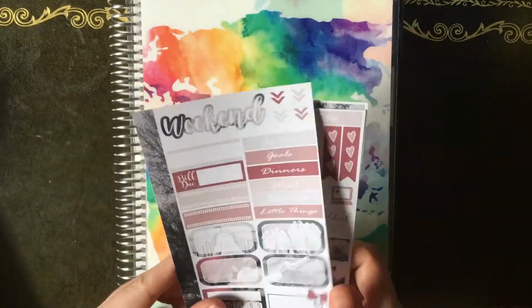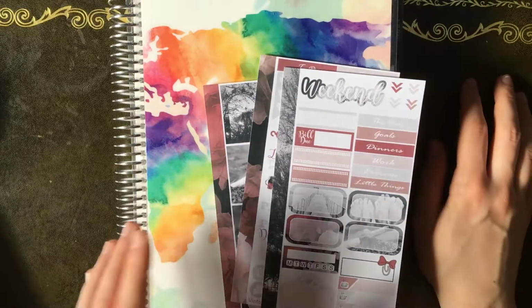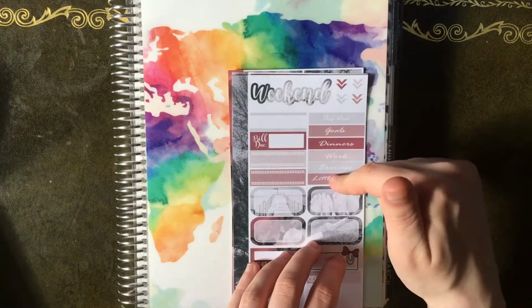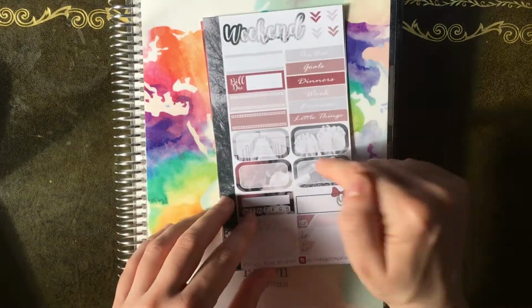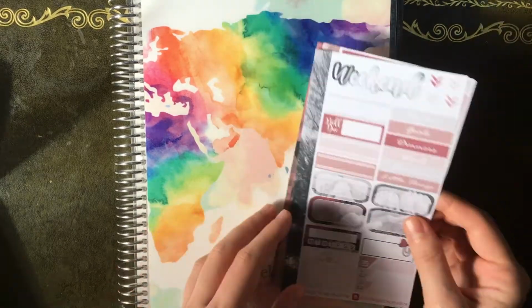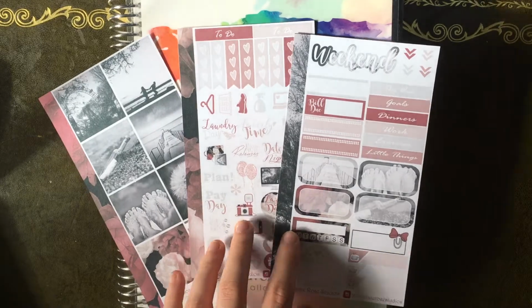And then the last page, you got another strip of side washi in a different pattern. So you could have different patterns on each side, or you could have matching pattern on each side and just cut it down as regular washi. But you've got your weekends banner with the dandelion photo in the background, which is really cool. Some arrows, some more headers. You've got a fancy label, a bill due, some double dots, some kind of quarter boxes, half boxes, a habit tracker, movie marquee, a bow clip box, and a couple of little things. So yeah, that is the Vintage Summer personal kit that I will be using in my memory keeping planner for my anniversary week.